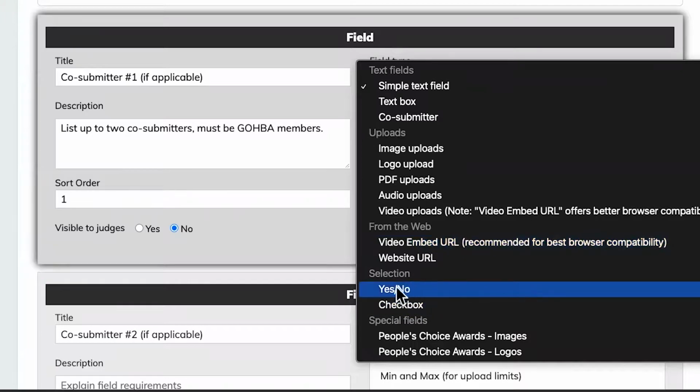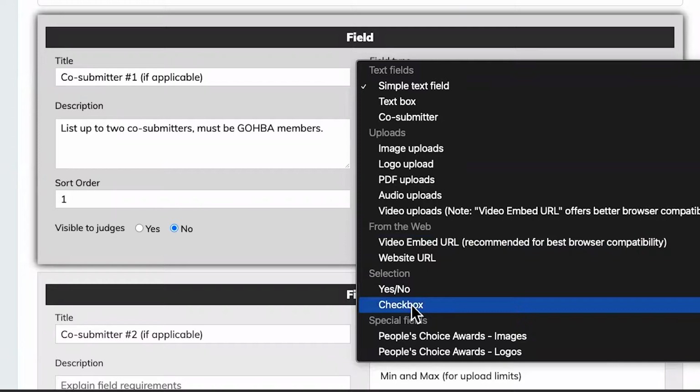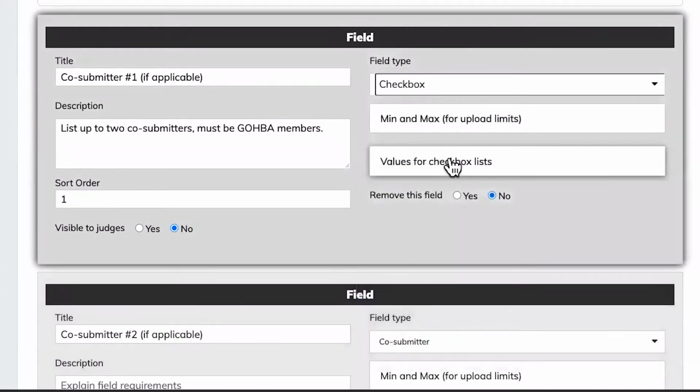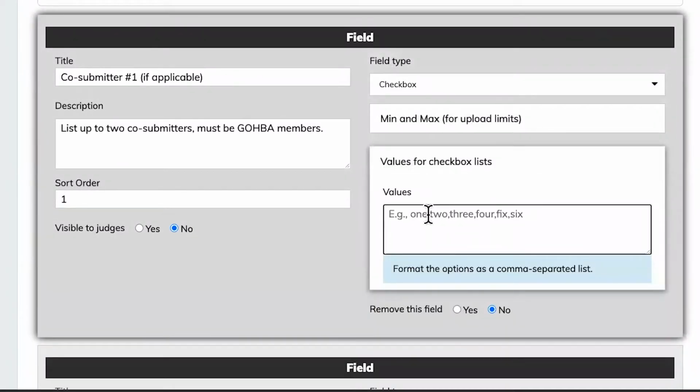And there's also some simple yes/no kinds of radio buttons, or the option to create checkboxes. A use case such as indicating which industries this particular entrant is involved with, then you can set up a list of values here, comma separated, and then these will turn into checkboxes that they can select from.